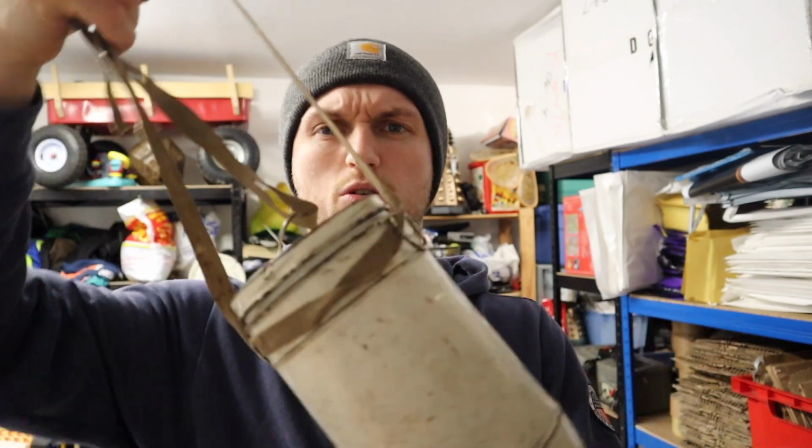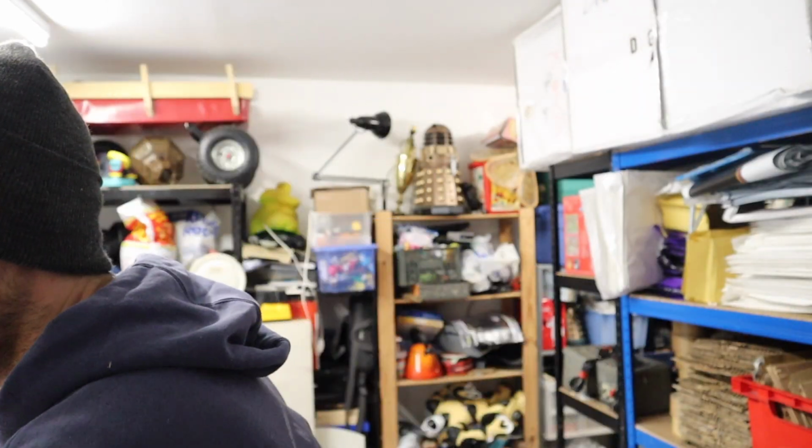This was an oddity. It's a Holborn Viaduct Airguard Limited, London. Now I thought it could be World War II or something. I have no idea when I bought this. I paid £1 for it. I thought like a document holder in the field, sort of field gear, if it is military, I'm not sure. But it went for, I think in the end, about £7 or £8. I think we listed it quite high and just kept coming down. But there wasn't many others on eBay. But £1 into £7 or £8, we're still earning money, but we're not going to get rich off that, are we? Let's be honest.